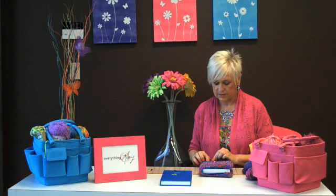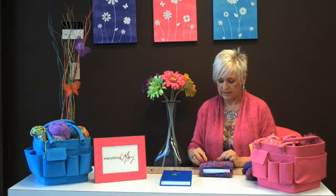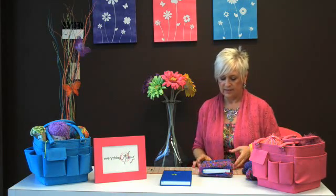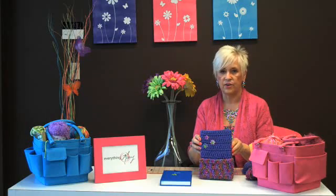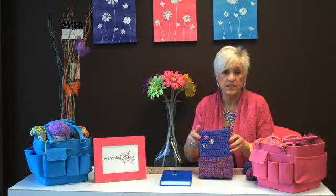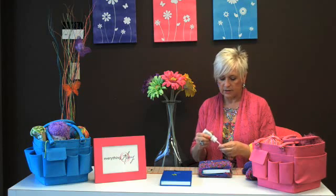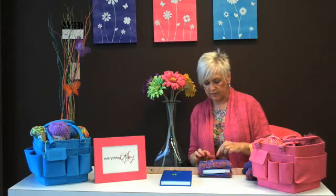I'm using a couple different sizes of the brads, so it gives us an interesting look. Now, I don't want to hold this up too much until the glue dries. But once the glue dries, it's on here and it'll be great for you. Then I found a little butterfly also in the scrapbooking section. So I'm going to put my glue on my butterfly, and then I think I'll just glue that butterfly right here. Look how cute that is. That really adds to this journal.